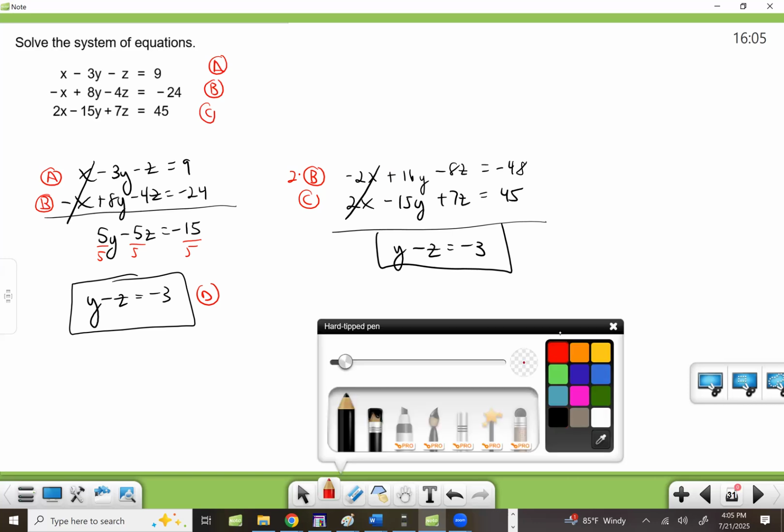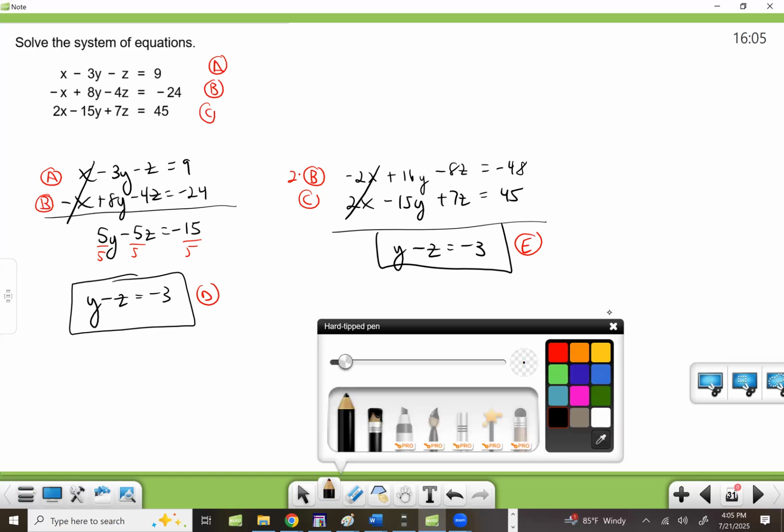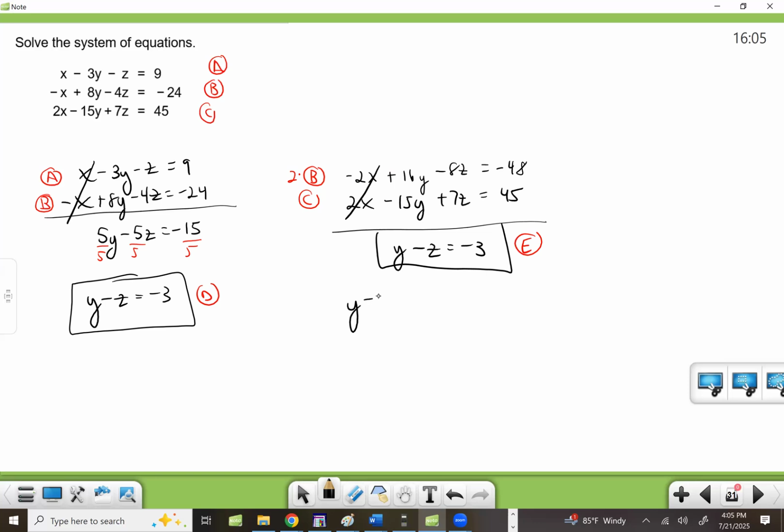Now remember, you put D and E together. Notice they're the same exact equation. Whenever that happens, it's infinitely many right away. But let's say that you can't see that. A couple ways you could think about it: if I was graphing it, it'd be one line, and then it'd be the same line on top of that line. So they would be touching infinitely many times, all along that line.